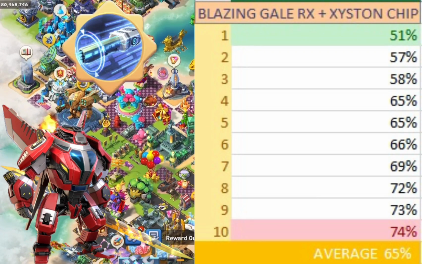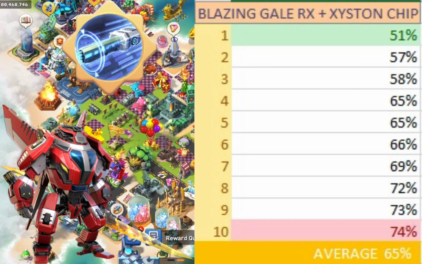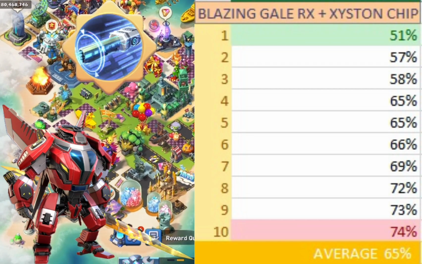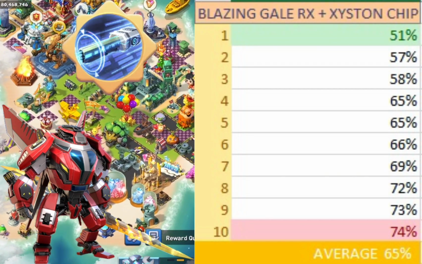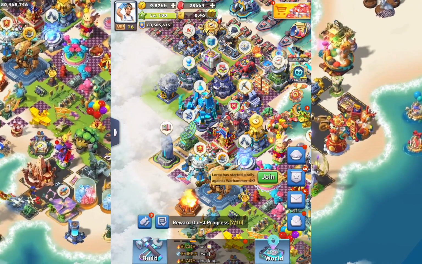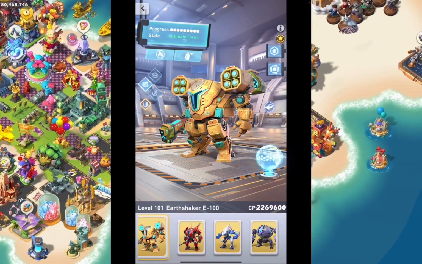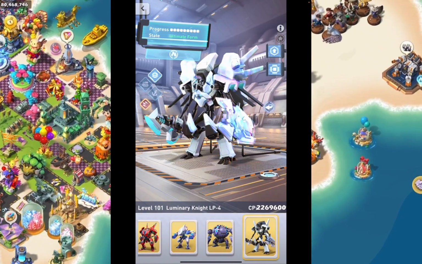Now let's have a look at the new Heavy Trooper, which is the Luminary Knight with full modules, by the way. And this time we're also going to use the new Heavy Trooper chip and see if there is a difference. Okay, so let's have a look at the second setup, and one thing has changed indeed, and you really have to pay attention. So here is the new Heavy Trooper.